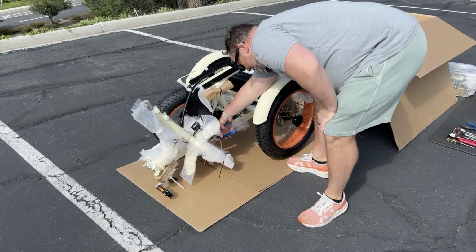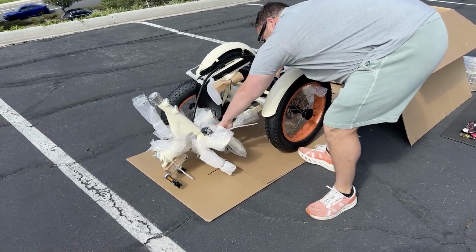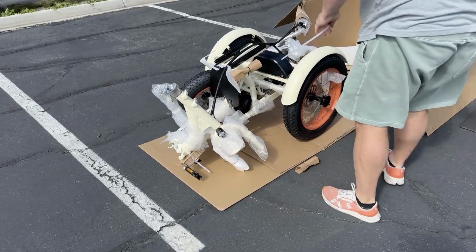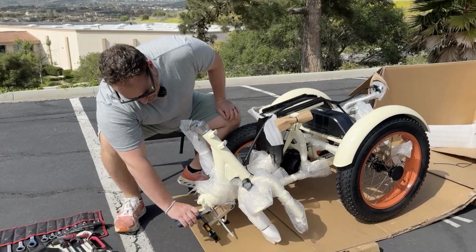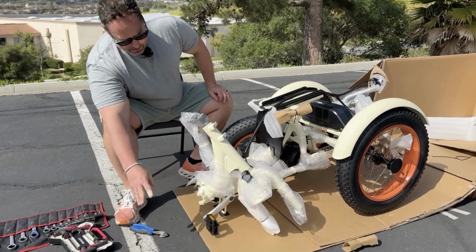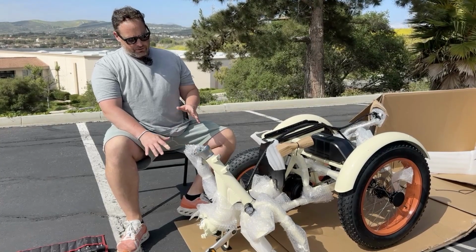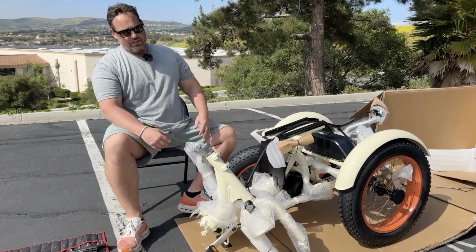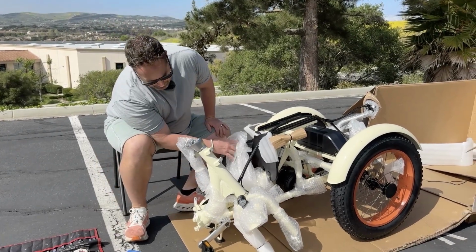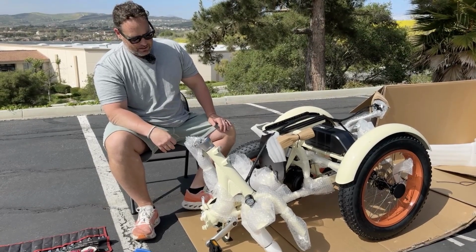Okay, so right here, and clip that. All right, now we've got our fork free. Okay, one more zip tie right here. A little packaging. All right, so from this point, you have two choices. One is to remove packaging, or two is to leave it on. Honestly, I think if you can just leave it on, it's better because it will protect the frame, okay?